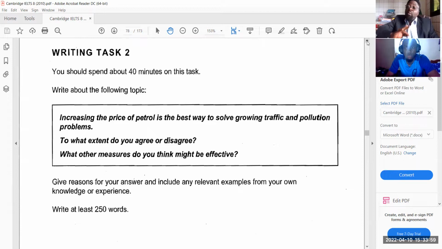Here, they want you to accept or refuse, to agree or disagree, or to agree and disagree. To what extent do you agree or disagree? So now you have to look for those words for intensity. I strongly agree. I strongly disagree. I partially agree. Are you seeing it? Good.